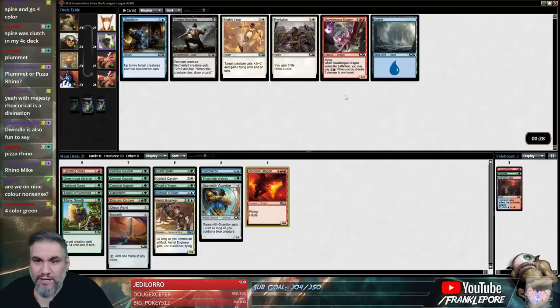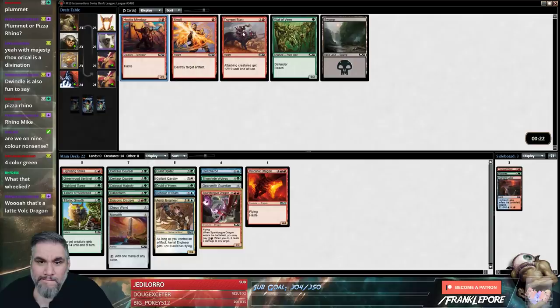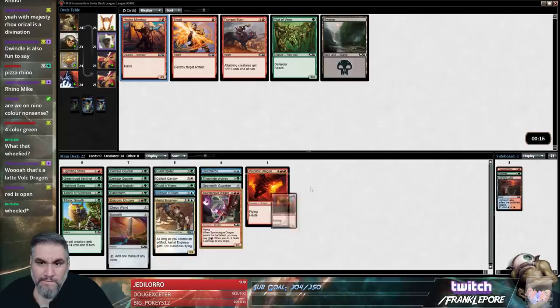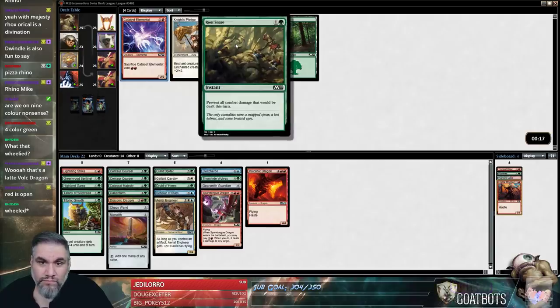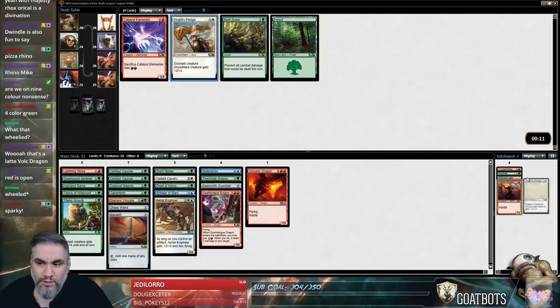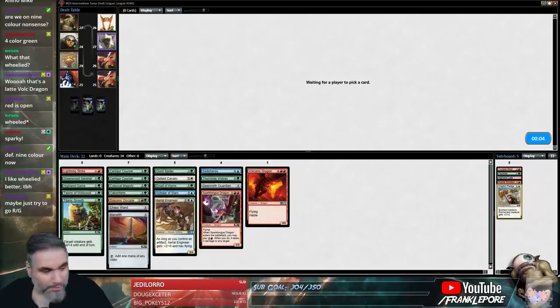That's a pretty late Volcanic Dragon. And a Spark Tongue Dragon? Okay, well, that's weird. That's pretty weird. Knight's Pledge is an aura, so we can take that. I also like Wheelied better. I thought that was funny. I was like, oh, Wheelied. I'm a bigger fan of that.